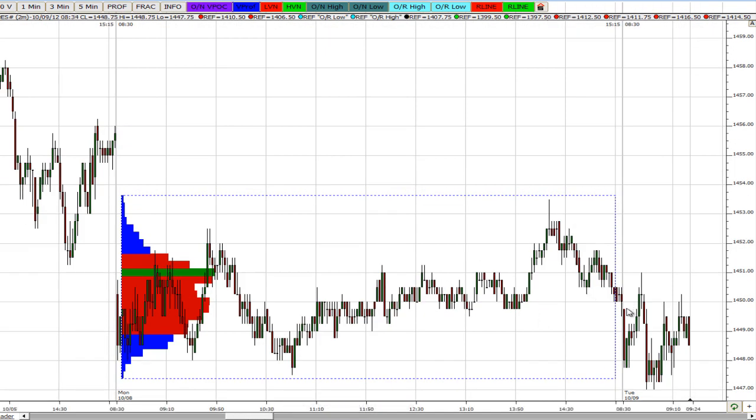The market opened here, dropped down instantly, about 2.5, 3 points, towards the lows. It held the lows. What did it do? It came back. Now that it's below this high volume node, the sellers had taken control and taken it below yesterday's value area. Now the buyers came in holding the lows and tried to buy it up.